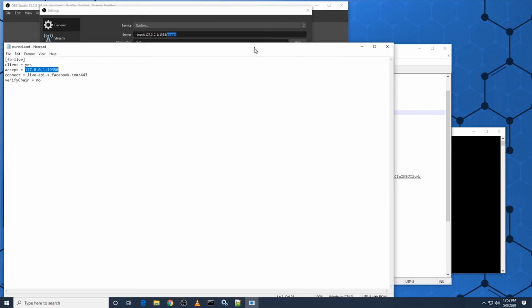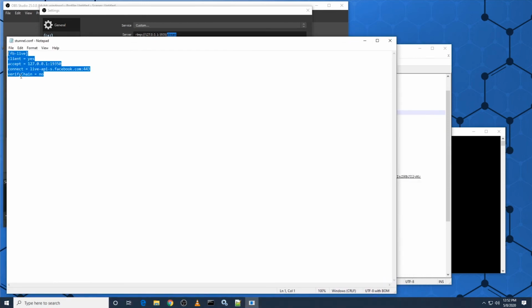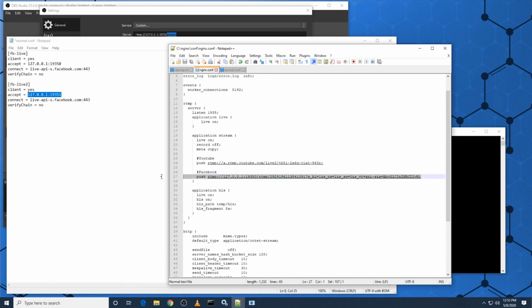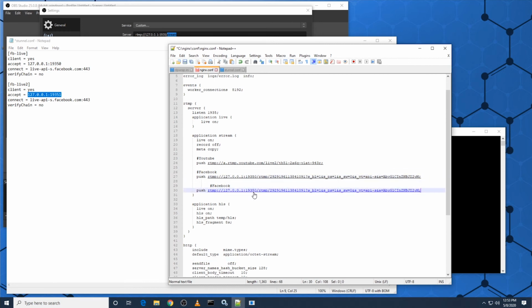If you wanted to use Stunnel to, let's say, push to another RTMP location, let's say Facebook Live 2, all you would need to do is change this to a different port, go to your nginx configuration and change this to match that port, and then this will just push it to the other endpoint.